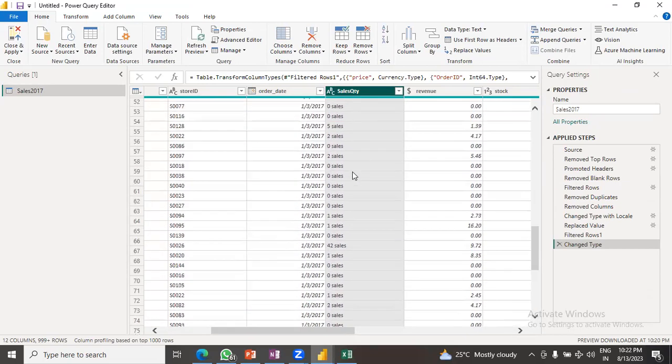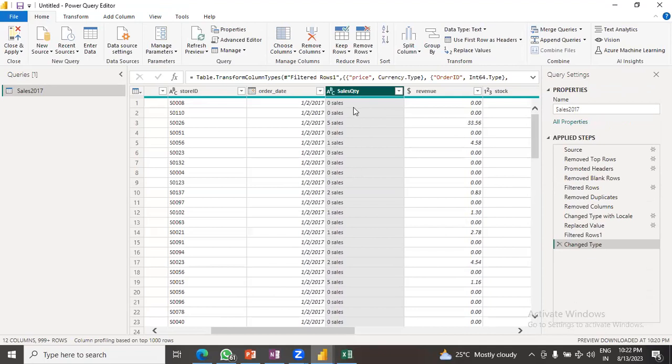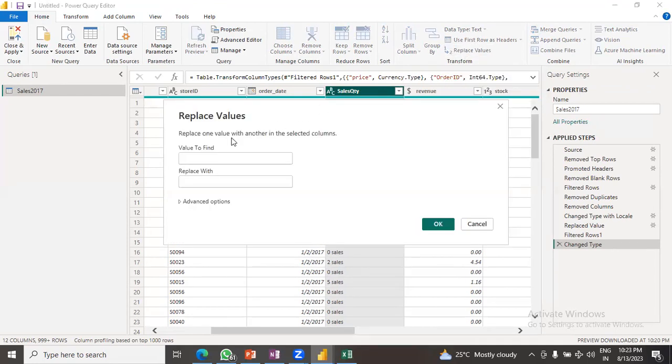Any ideas? Split the columns. We can split the column and delete the second occurrence. We can do many things, but in this particular scenario, I'll try to replace certain things. I'll select this column, say replace values, and replace space sales with nothing.